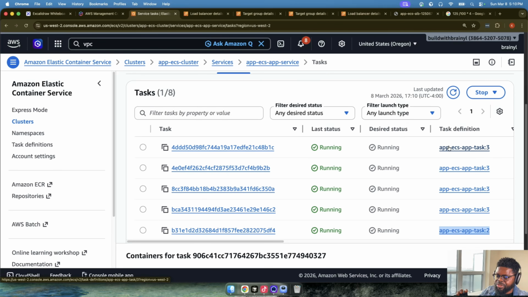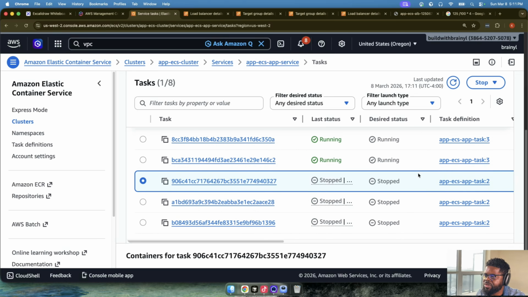It brings up, but this is controlled by the minimum healthy percent that we saw and the maximum, right? In this case, we've said the minimum should always be 4. 4 should always be in the running state, and the maximum should be 125%, meaning you can only add one more on top of 4, right? So we're saying 4 is running, add one more. At every given time, it will be juggling between 4 running, adding the 5th one, and then tearing down 1 from the 4, right? So 4 is running to bring up the 5th one. Once that 5th one is running, it's going to tear down 1 from the 4, because that's how it has to work.